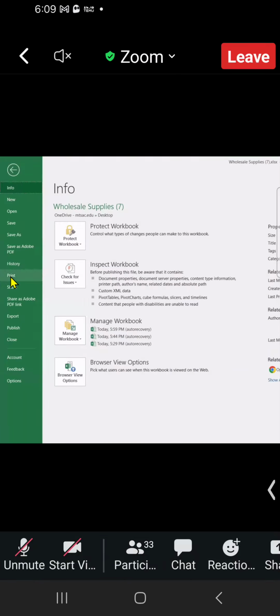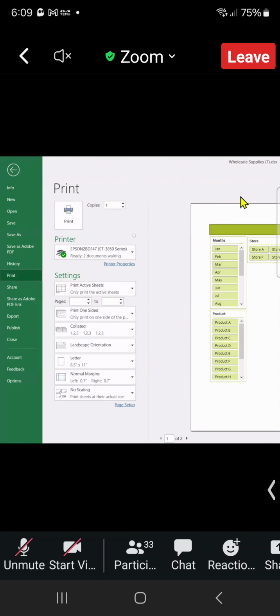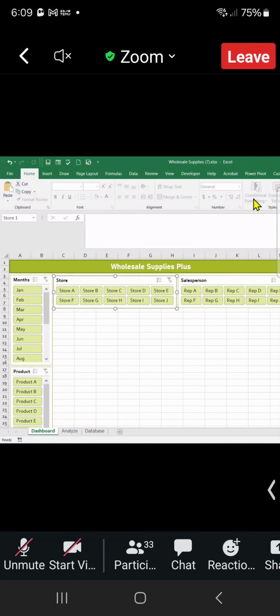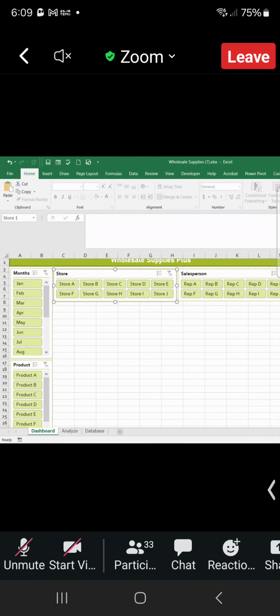So now, let me see how it looks. Like I said, this is not meant to be printed. I just want to see how it looks. Okay. It's not meant to be printed, so you can actually go bigger here. You can expand it more. Okay, so now we can add our charts.